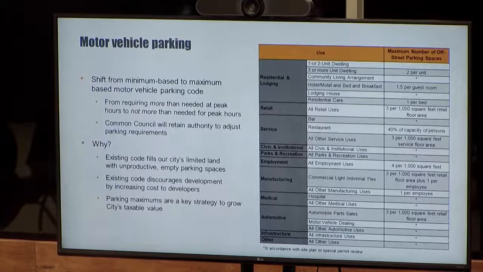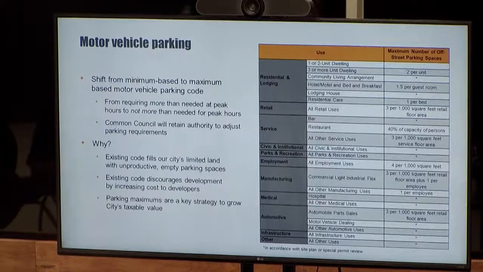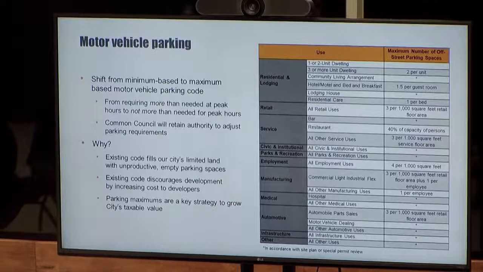Another thing you might see in retail, we'll say now you can't have more than 3 cars per amount of floor area. That's kind of flipping the regulation we had before on its head. Kind of the same strategy, just a different number and maximum type. And the ones with asterisks are going to be subject to special permit reviews. So it gives us even more flexibility and can be more case specific in those ones.